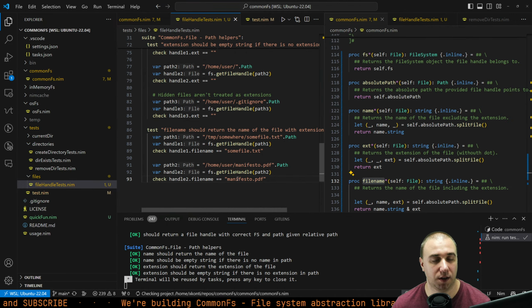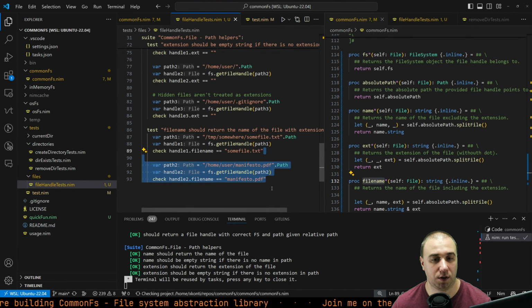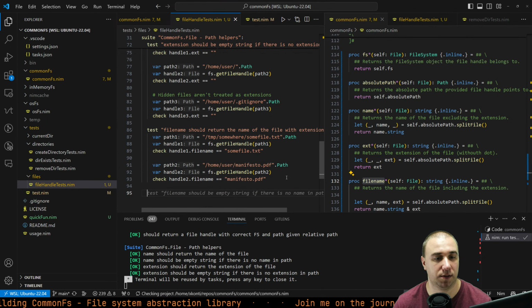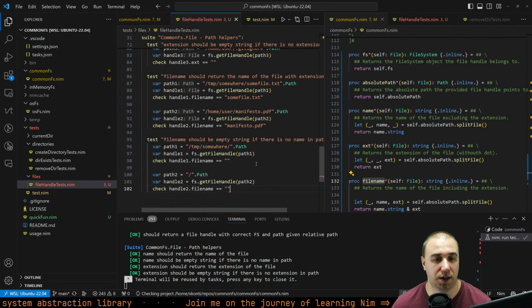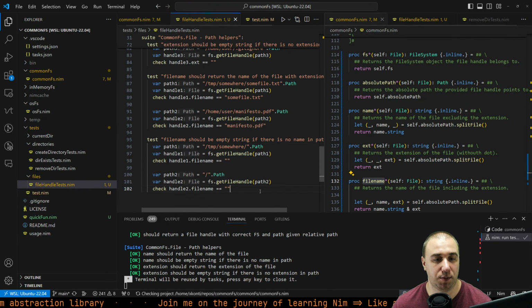Okay. So we can do some file, and we should get the whole thing. For manifesto, we should get the whole thing. For test, file name should be empty string if there is no name in path. Okay. So let's do that as well. We have this and that. They both should be empty.